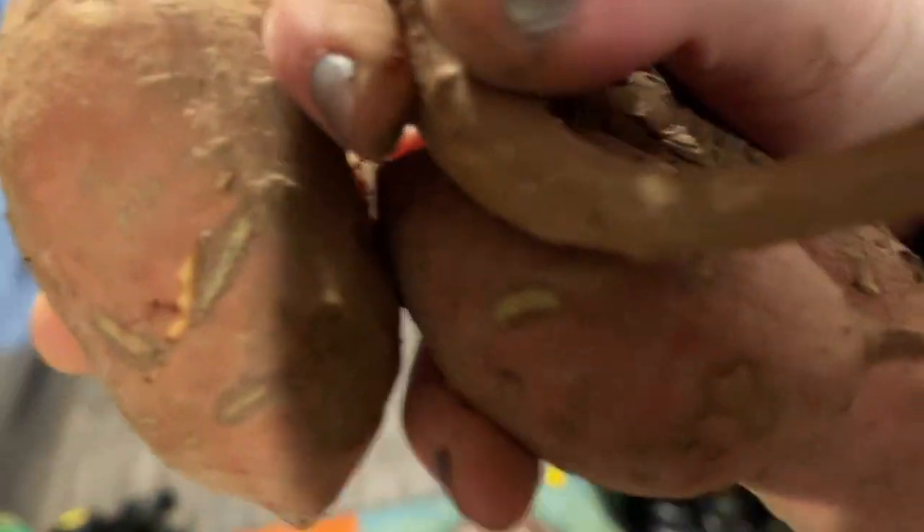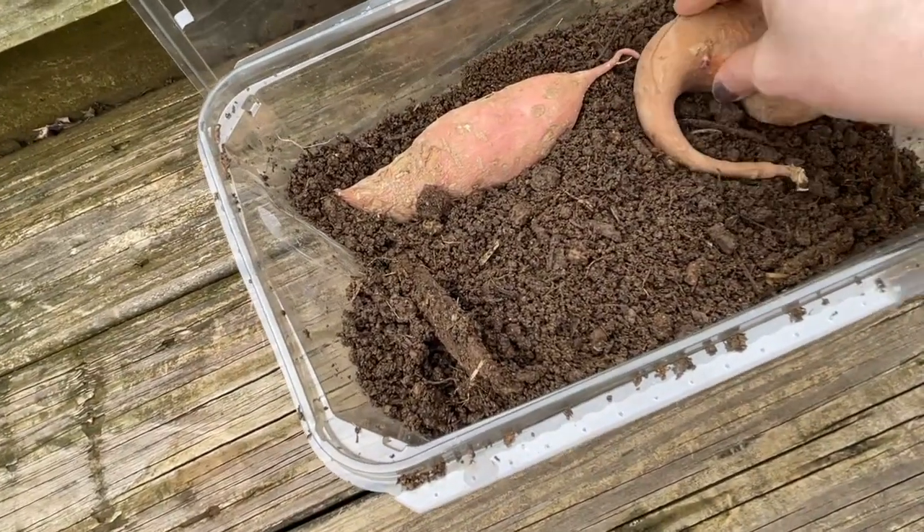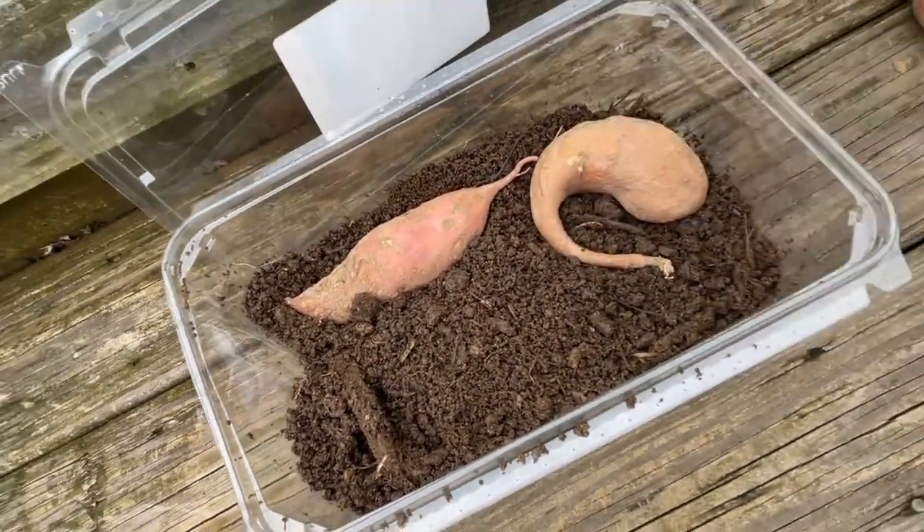Don't look at the mess — I'm going to clean the basement one day, but today is not that day. The first time I did this I didn't know what was the top and what was the bottom, so I just plopped them in on their side. Now that I've been doing this for a few years, I still have no idea what's the top and bottom, and we're still just going to put them in on their side. And — tada! We've started our sweet potatoes. Those will grow some slips out the front and then we'll twist them off.